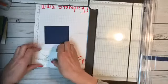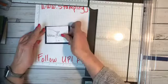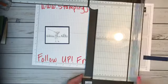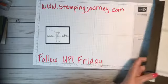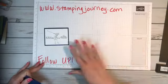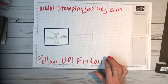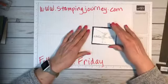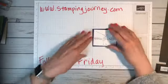And then this will line up on here and give me a nice little border, just like that. So use that grid paper. It's very handy, especially if you're going to fussy cut and do some different things with your rectangles or any of those shapes that you can do this with.